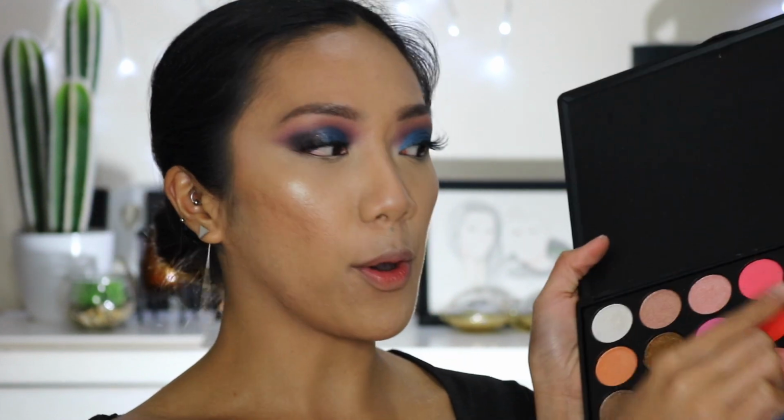To finish off the eyes, I am going to pick up the transition shade that we used before underneath the eyes. I am going to really smoke it out. And then I am going to pick up the purple, the black on the outer corner.